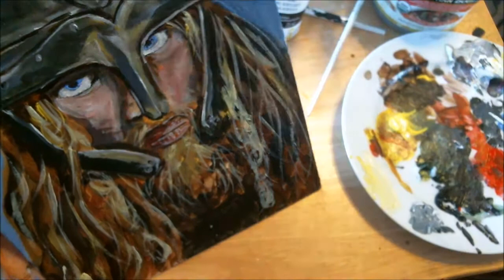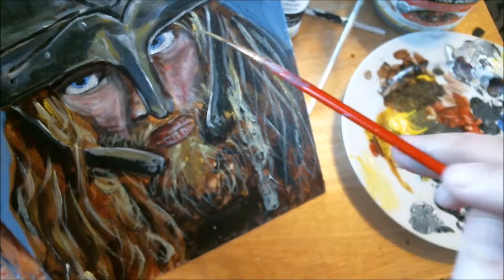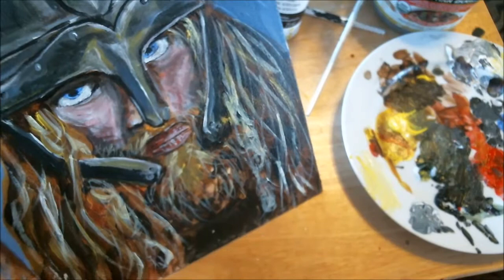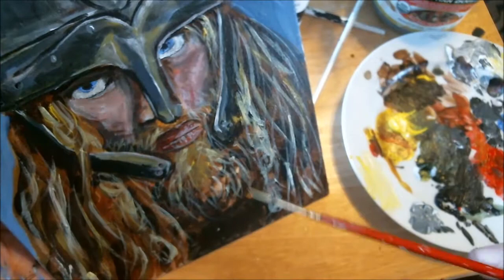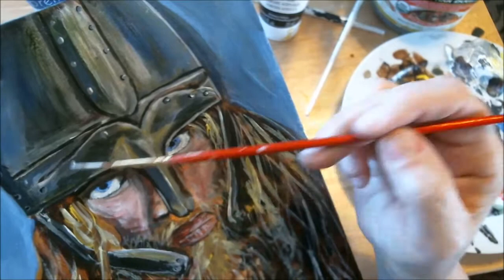So doing his beard hairs down here and making sure I get around the cheeks, I think, oh yeah, around the eyes and all that kind of stuff. So this is a really important part. I'm getting little thick lines there I wasn't too happy with. But it's important to get kind of looking more pulled together if you're getting some of the whiskers over the helmet pieces, and causing more highlights and all that kind of thing.